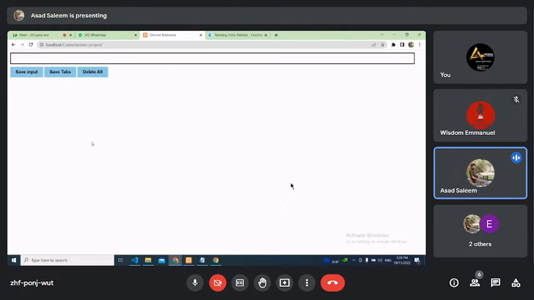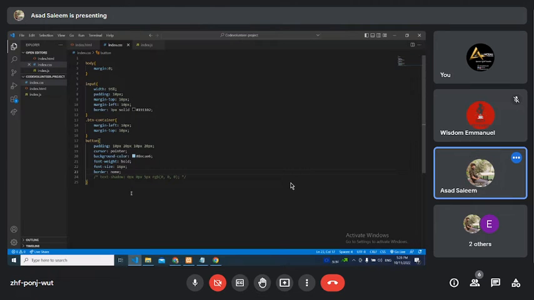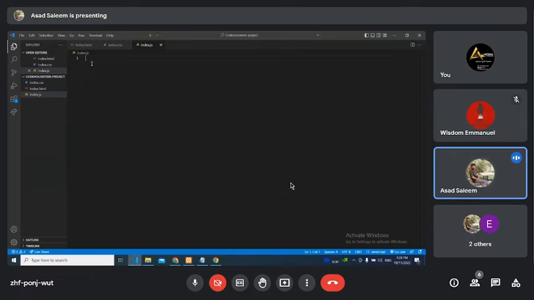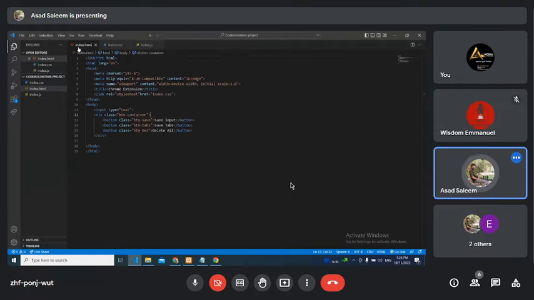So this is our front end. Now we will move to the JS part and we will make this save input button functional. Like if you write your name, it will save your name down here like list items. We will give ID to our save input button because we want to use it in JavaScript.